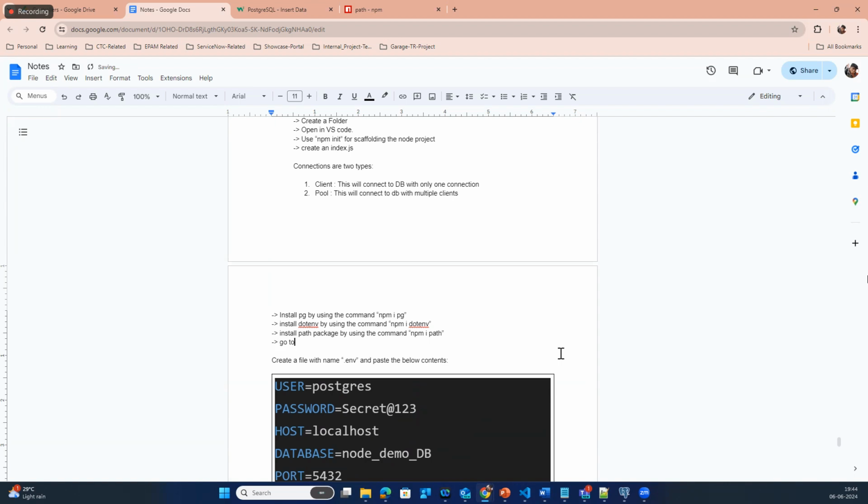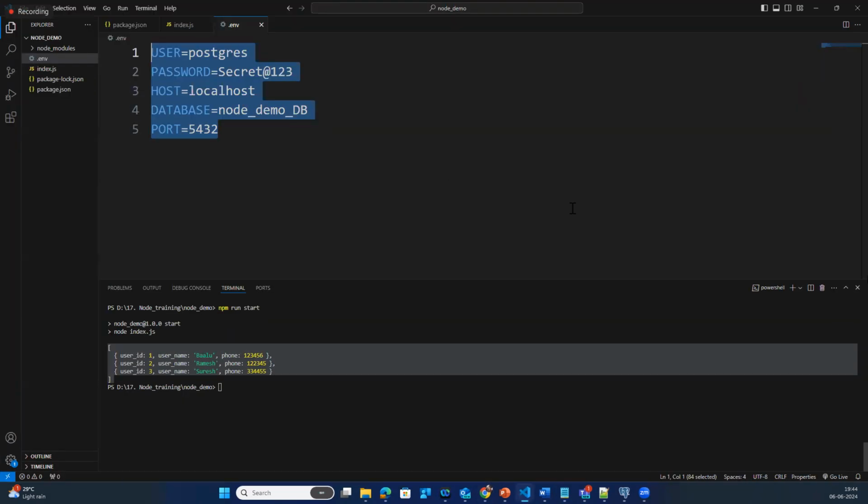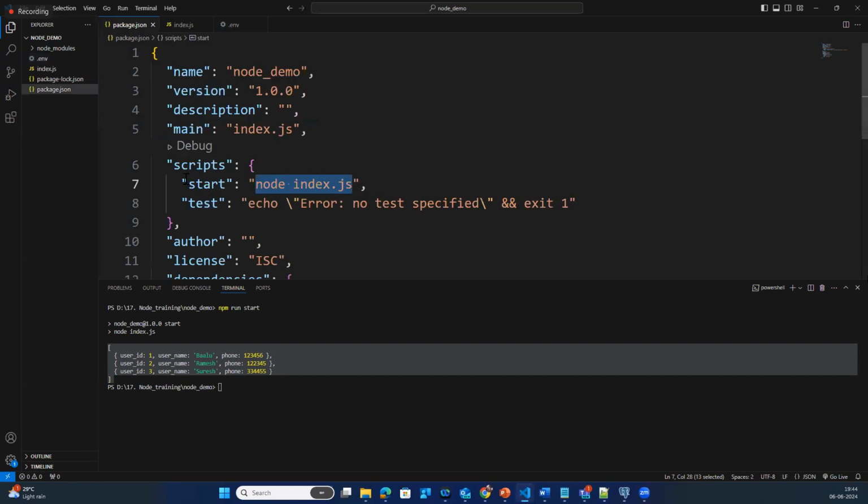Go to package.json and add the script as below. What is that script? Go to the package.json, in the start script put node index.js. That's it.